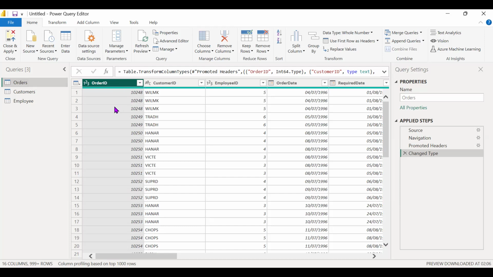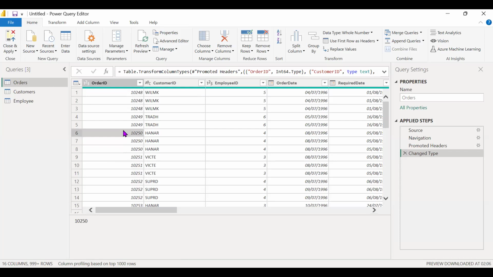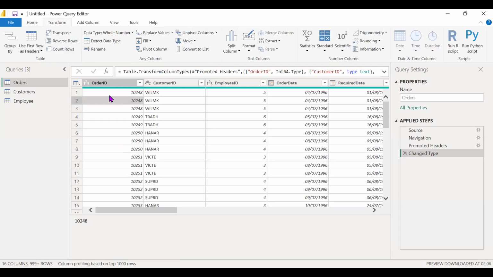What is it actually? That is what the type is all about. So you need to click on this 123 to see what the type is all about. You have decimal number, fixed decimal number, whole number, percentage. And it's very important, and you will see the reason why it's very important for you to specify a type.